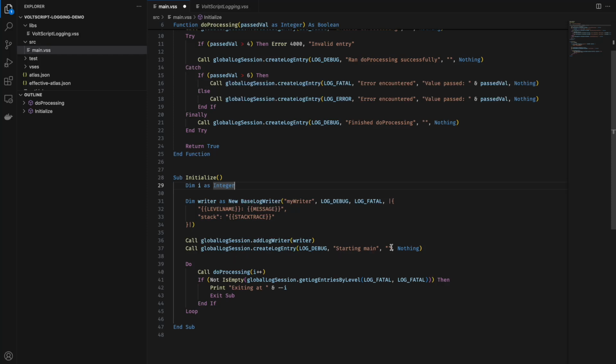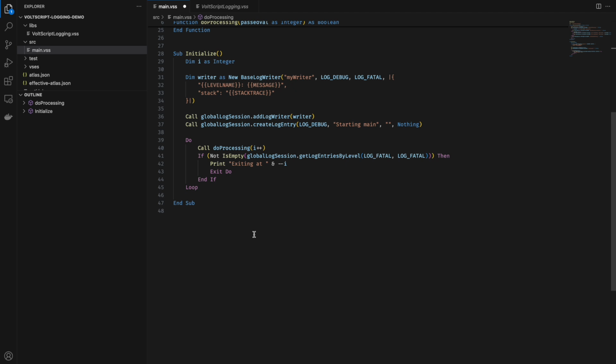Hey, I'm starting my main, let's go ahead and do this, and nothing. And then I jump into the do processing code again. This is going to exit the sub, and that's really not right. Because this is really not proper code, I should exit a do instead because I'm inside of the loop. Yeah, it's ultimately going to have the same result, but let's write our code the right way. And so there we go.